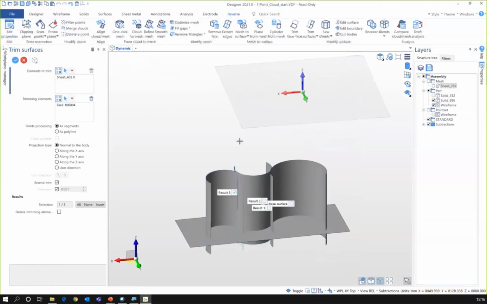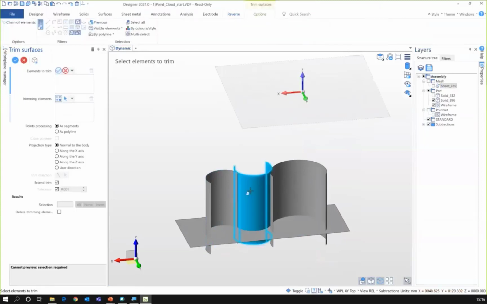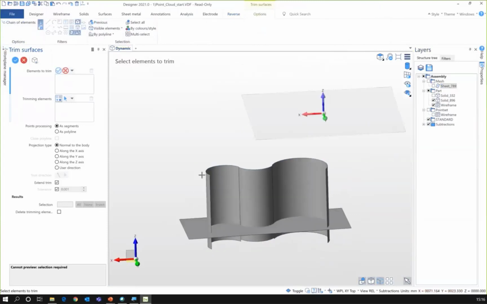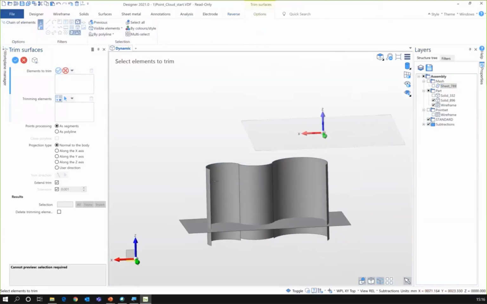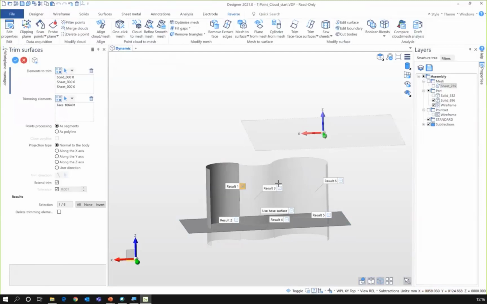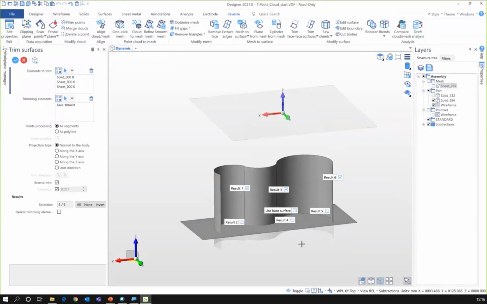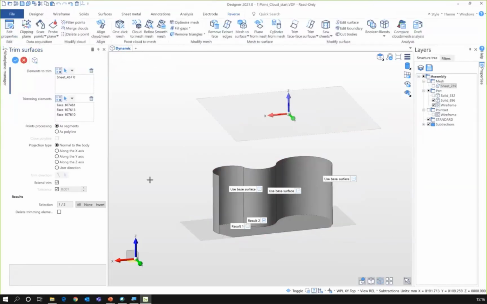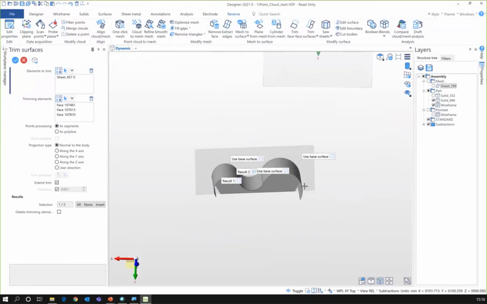Trim that one to that one. Trim that one to that one. This one to this one. To that one. All right, so they're all trimmed together. Now I want to trim all of these 3. Hold down my control key to that bottom face there. Make sure I keep some of the results. That's what I'm after. And then I want to trim that guy there to these 3 here. So you see how I've trimmed it like that.